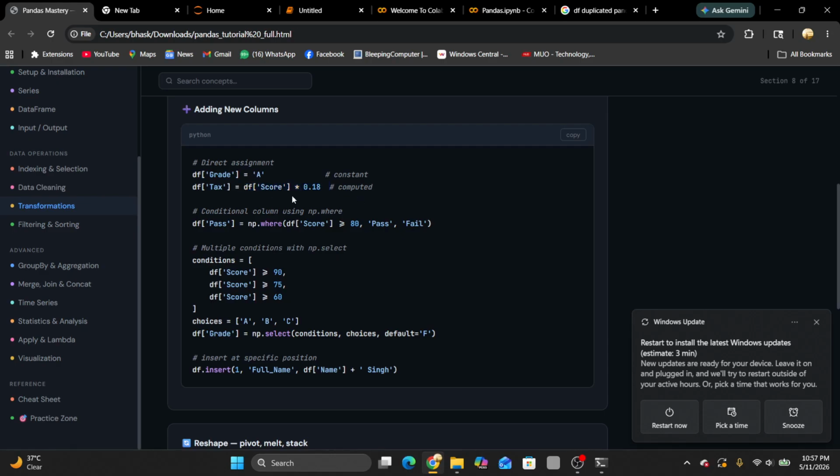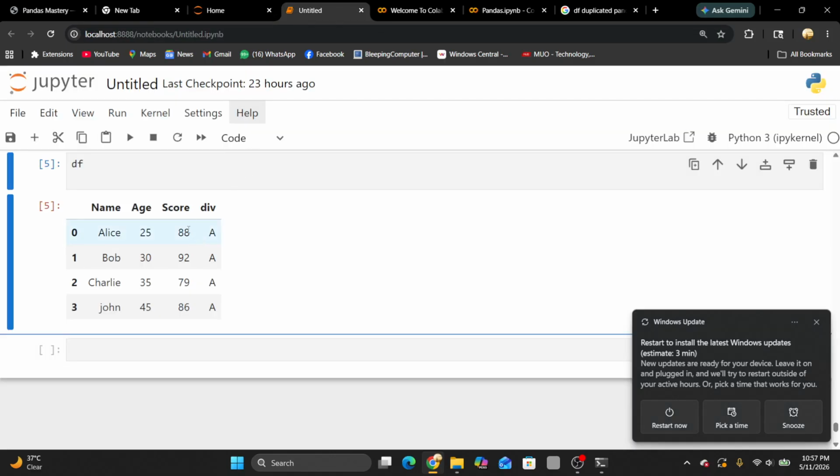That means you can create a new column with some mathematical operations. So yes, here the score has been multiplied by 0.18. I think we can also multiply the score.